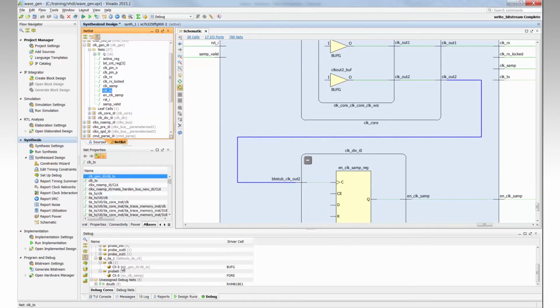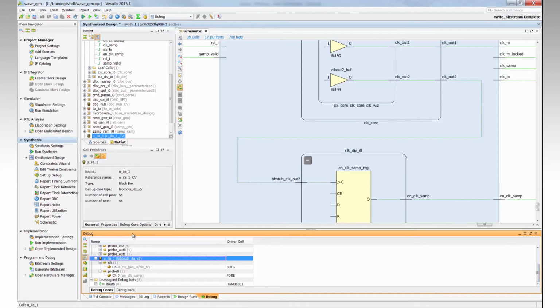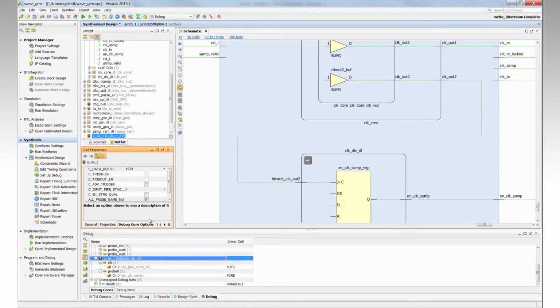You can also change the properties of the debug IPs. First, select them in the debug window, and then in the Cell Properties window, select the Debug Core Options view to modify the properties.